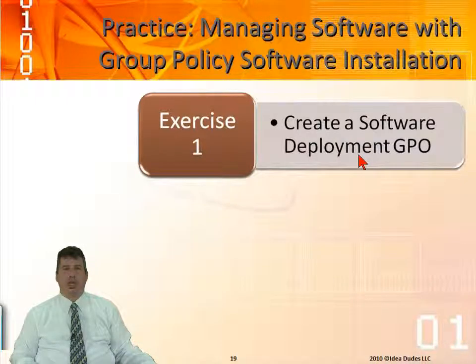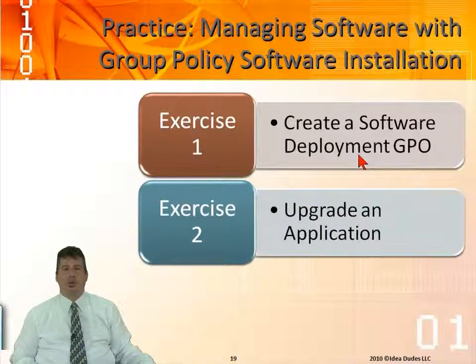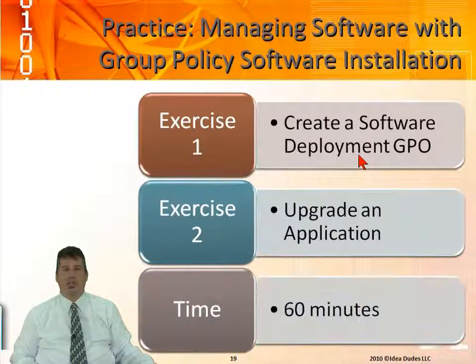So you got to practice. Practice 1, or exercise 1, create a software deployment GPO. Exercise 2 is upgrade an application. This is going to be 60 minutes. Go ahead and make sure you do this. Have fun with it. Understand GPSI and how you can work with it and lower your total cost of ownership when you have to install and configure software within your environment.